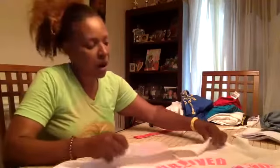So again, so far all we've done was from the neckline. We did about 1.5 inches from the collar on the left and about 3 inches on the right. And then we just drew a line, kind of a curved line from one to the other.